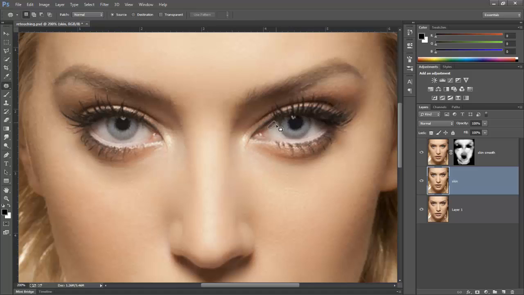So let's circle this round once again. Let's just drag this off. Now you see you're getting a preview of what will come in there. Now don't be alarmed, because Photoshop will then blend that back. And let's go over here and you'll see it's done quite a nice job there.